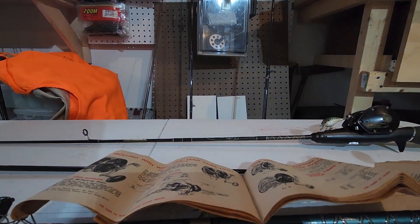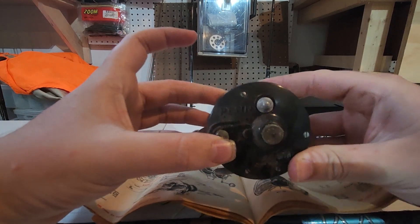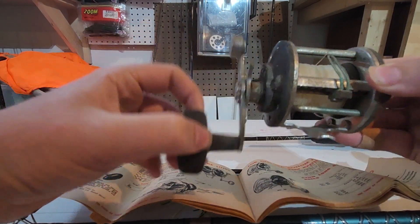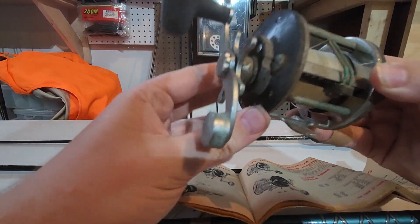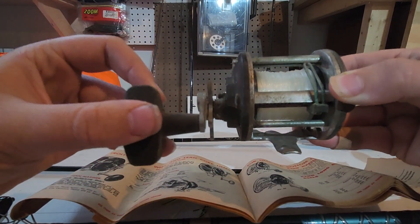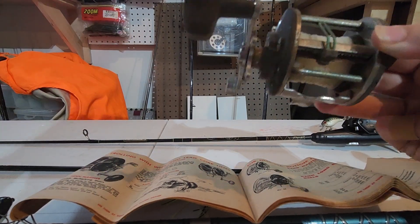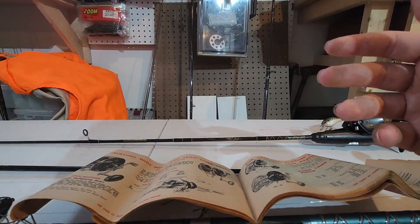I took a quick break to grab this one. This is the rod I was talking about - it's not as old, I really don't think so. It's a Penn rod, very dirty - I've not cleaned it. You can still hear that sound when you work it. This poor thing has seen a lot. It's still in one piece - it's really good. I don't think this one's in the manual because the handles are different. I do have the packaging for it.